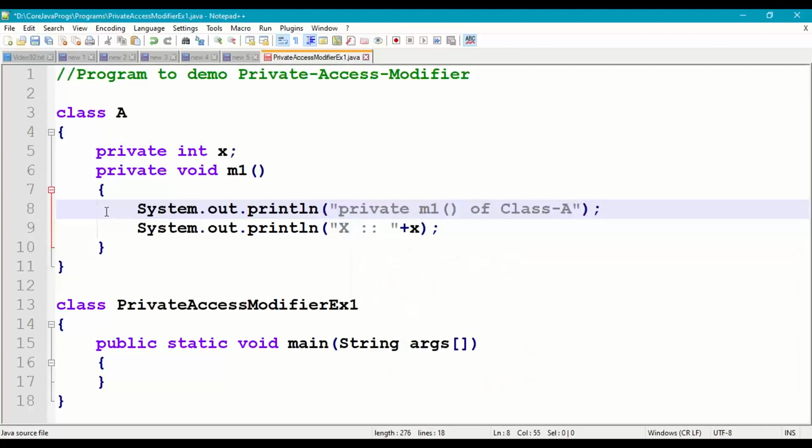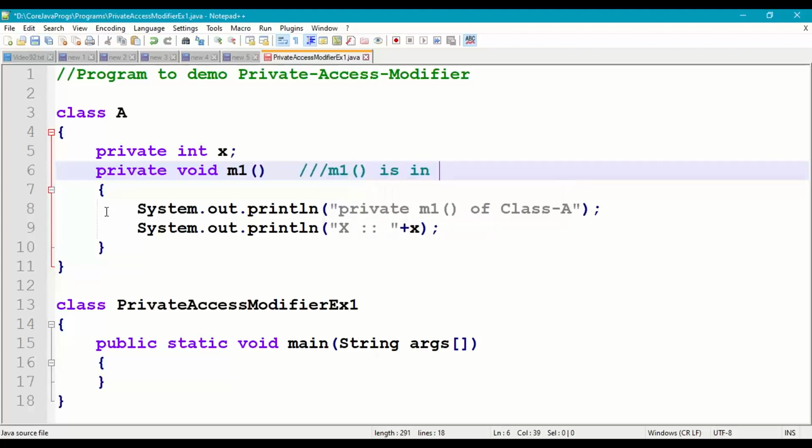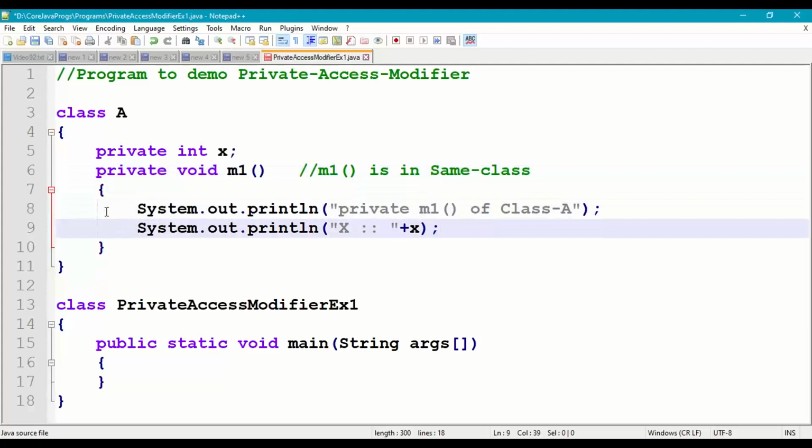Now let us try to compile this. Here x is private, it is accessible within the class. The m1 method belongs to the same class, so since it is in the same class, x is accessible within m1 method.